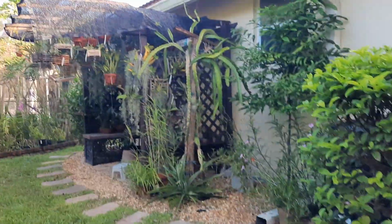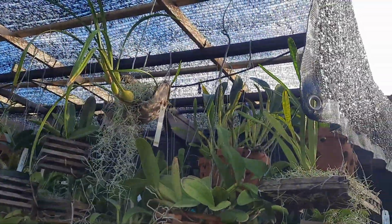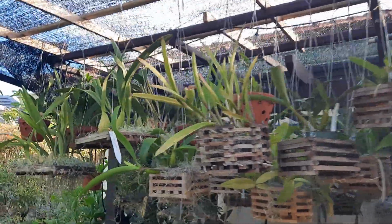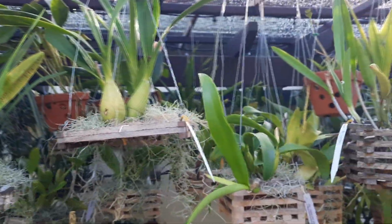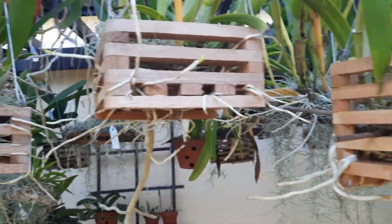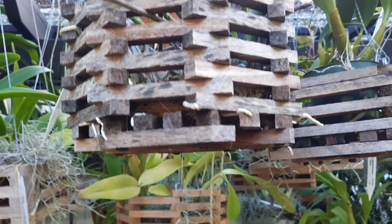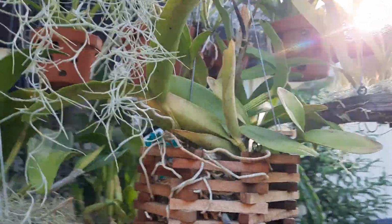I was terrified to see them not in good shape, but let's see what's going on here under the shade cloth. From the first look, everything looks pretty good. There are a lot of repotted plants, like I took them from the pots and put them in the baskets. Lots of Cattleya, Brassavola types. They're doing pretty good in the baskets. New roots everywhere. This one doing good. So those are a lot of orchids that I repotted.